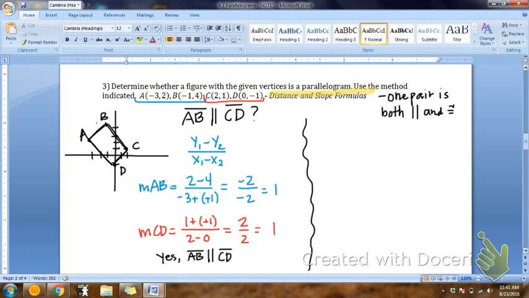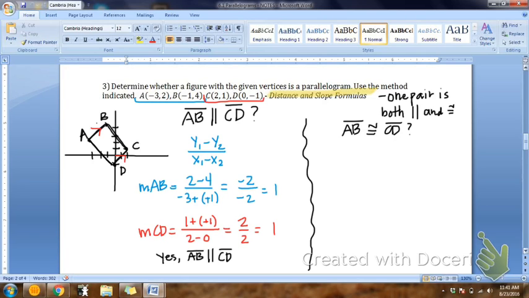So I know that they're parallel. Let's go ahead and mark our diagram. I know that AB is parallel to CD, with our little arrows. Now that I've checked that they're parallel, I need to check to see if they are what? Congruent, right? I need to do the distance, and I'm going to use the same points. Don't use BC and AD now. We checked AB and CD, and we have to check the same pair again. So I'm going to check to see, is AB congruent to CD?